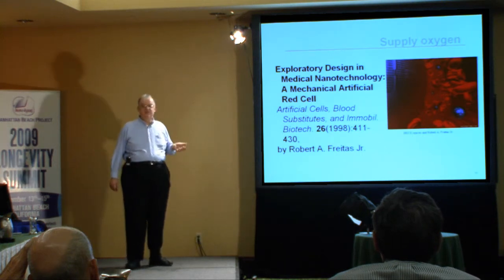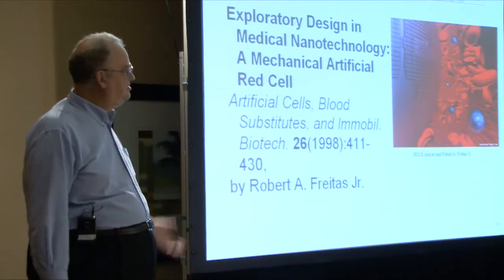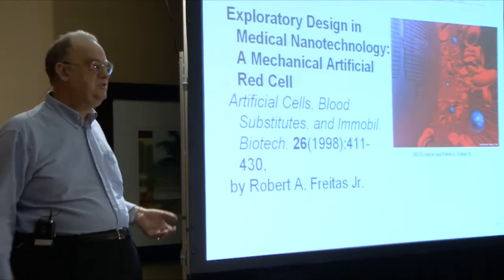There are various devices that could be used. One of the proposals is for a respirocyte. We saw the video earlier this morning of a respirocyte providing oxygen. The basic concept is fairly straightforward: this is a device which would have oxygen under fairly high pressure — 1,000 atmospheres — and it would dispense the oxygen in a controlled fashion while circulating through the bloodstream. It would also have the ability to take up carbon dioxide, and in combination, those two abilities would allow this device to sustain our metabolism, to sustain our breathing essentially, even if you were not breathing, even if your circulation had stopped.